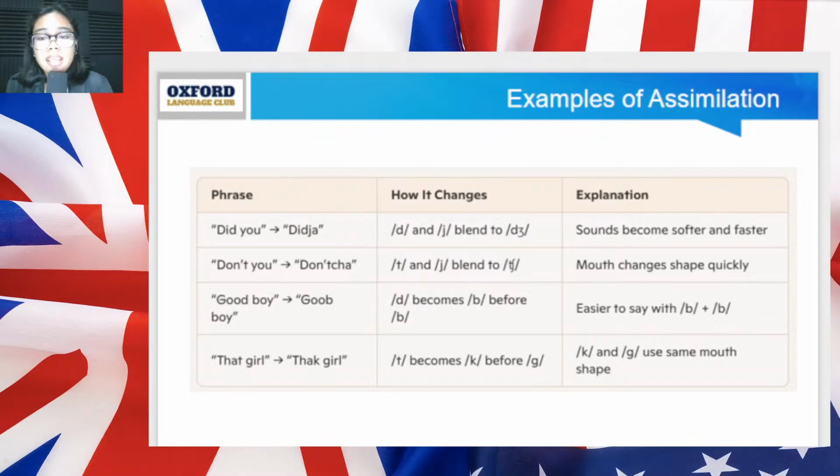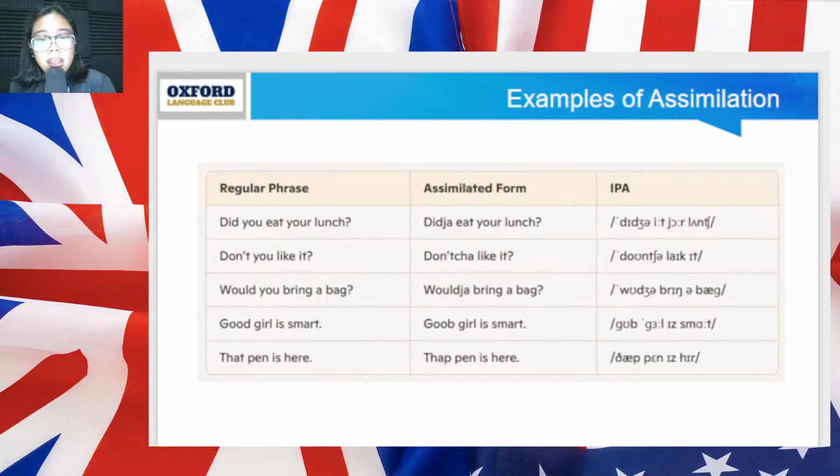Now, here, we've already done some simple examples for assimilation. Here, we will be having more examples of assimilation in action. These phrases truly show us in a deep way exactly how one sound changes its form to become very much like a nearby sound when people speak English naturally and quickly. So let's explore each example with extreme care and go into every small detail to fully understand this important process of sound change. Let's start by looking very closely at the very first phrase listed on this table.